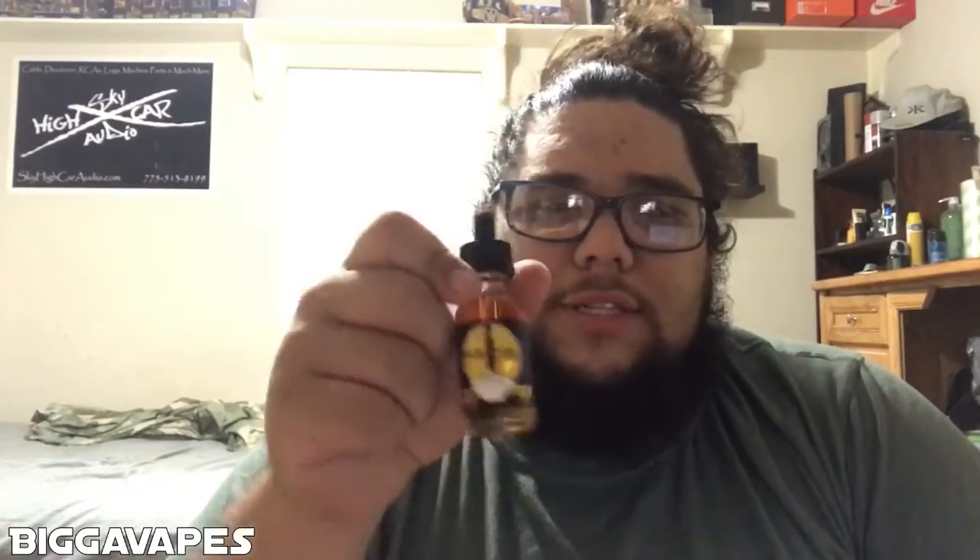That's actually a good segue to my point: this one compared to the creamy custard from the Vapor Hut — I will say the creamy custard still has this one beat. The Vapor Hut makes a slightly better custard than this. I've gone back and tried the creamy custard, which is why I kept a little bit — just to compare future custards. The creamy custard from the Vapor Hut is more on point flavor-wise, but this is still a good vape and really tasty.